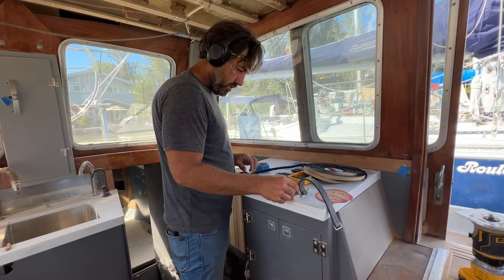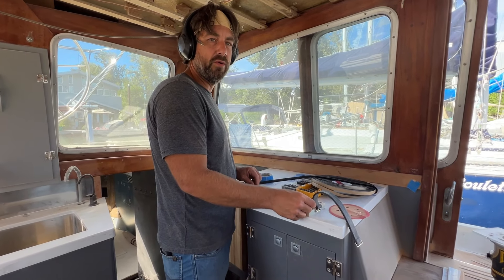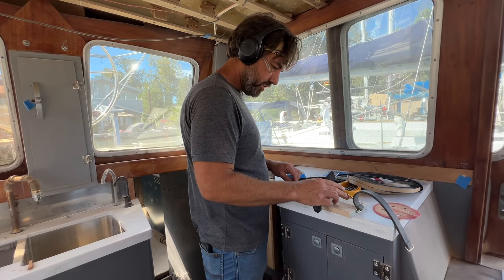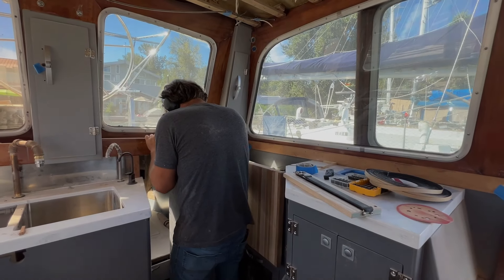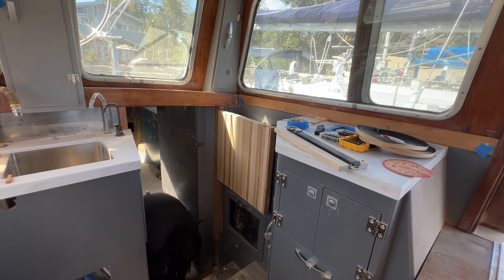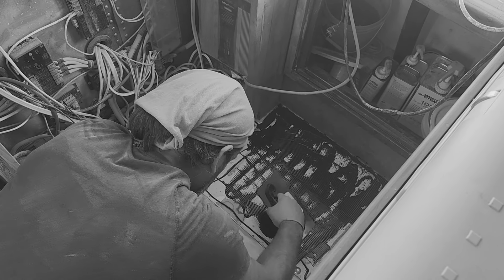I think we should probably just get in the habit of locking it down every time — not while you're cooking, but yeah. Anyway, let me bring this up and I'll give you a demonstration. Oh no, the flooring spilled my beer. The flooring isn't glued down yet, Kelly. I've been waiting to get this area done and then I'm going to do it all at once. We did end up finishing the floor with some help.